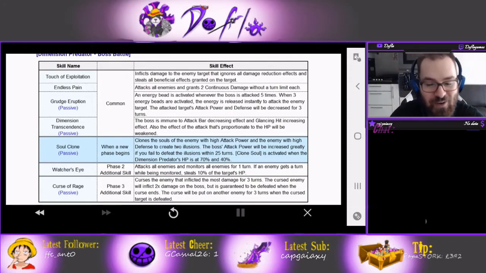Already. No, it can't. The attack bar cannot be decreased and the glancing increasing effect. Okay, so the light mermaid won't work. Also, the effect of the attack that's powered on HP will be weakened. So yeah, like Lean, Dark Pierre.